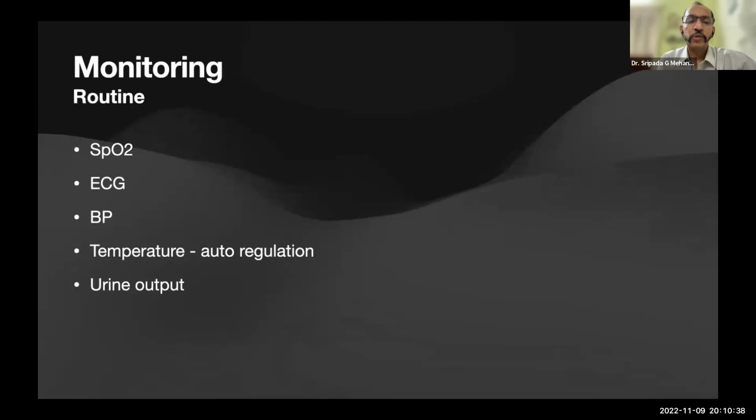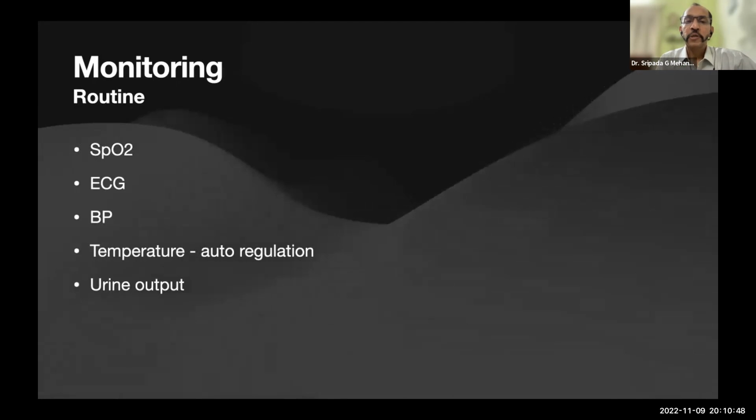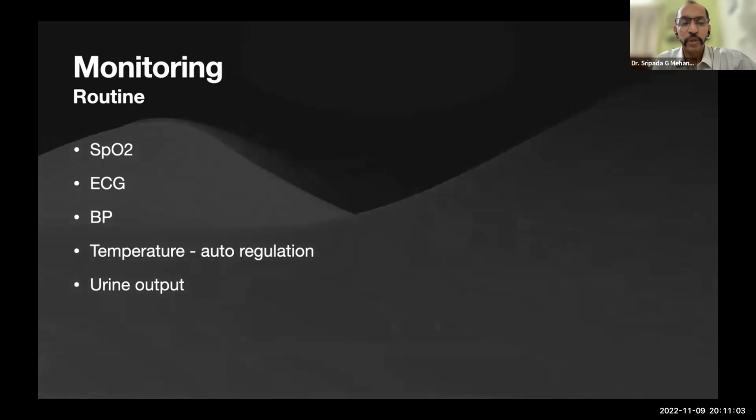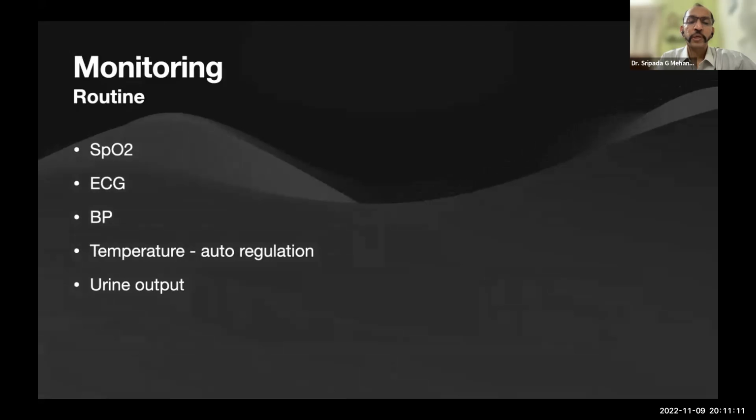it is better to have invasive monitoring of blood pressure, because in these patients you don't get signs and symptoms of hypovolemia like tachycardia or lowered pulse pressure. This denervation is there. All of a sudden, after a few moments of blood loss, you may see the patient sinking without much warning. The other thing already highlighted was temperature dysregulation, and these patients are prone to hypothermia, which can complicate the situation in the intraoperative and postoperative period. Therefore, take care that the patient is kept warm and temperature is monitored.